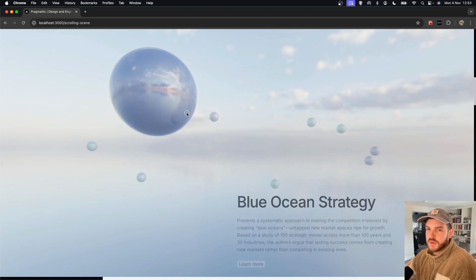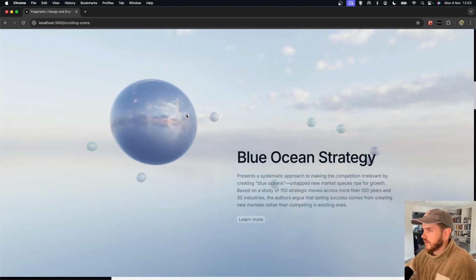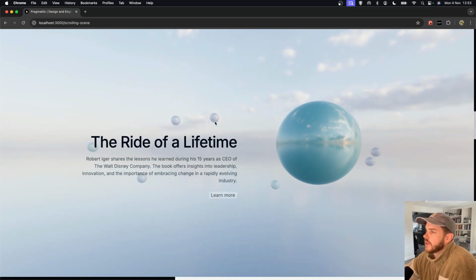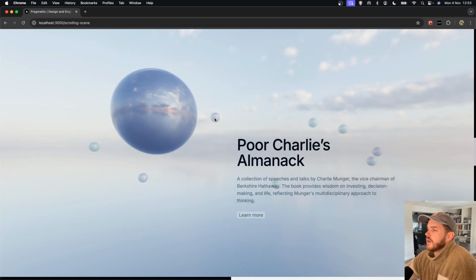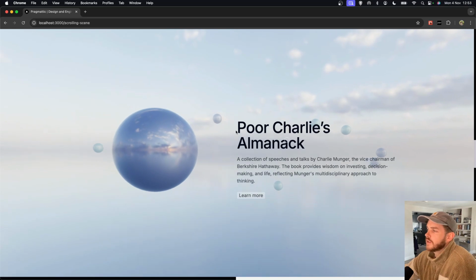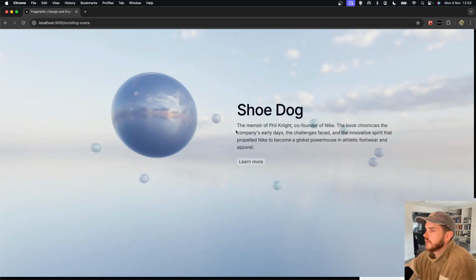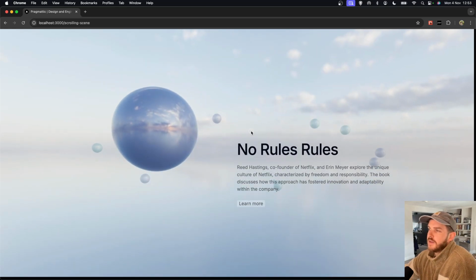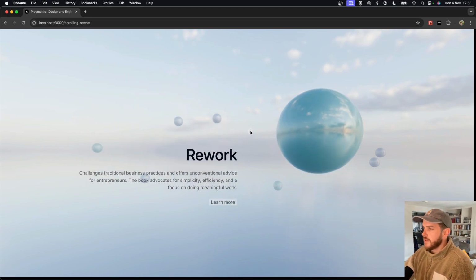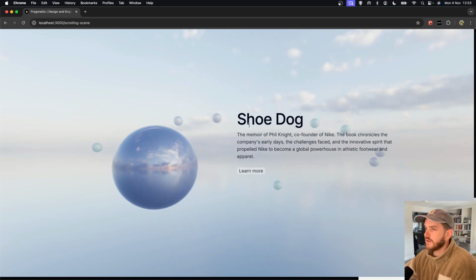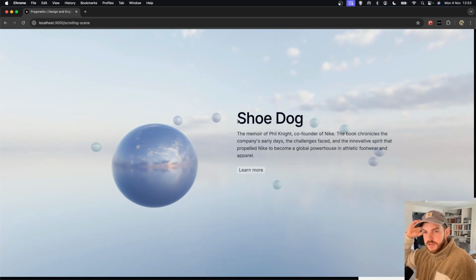So this animation work is done using gsap and gsap scroll trigger. The 3D scene is set up with React 3 Fiber, and all in all, we're talking about 350 lines of code for this entire page, including all the content. So it's quite lightweight. The code can be found in my public GitHub repo, Pragmatic Tutorials, so do check that out if you want to base your own project off of that.